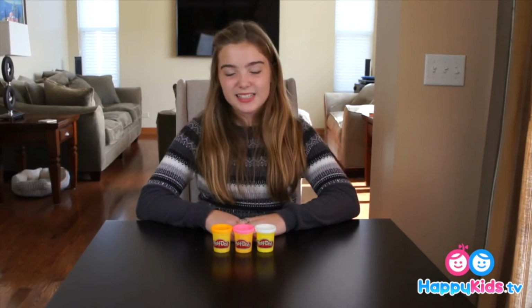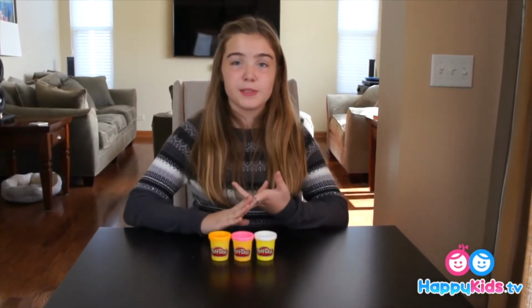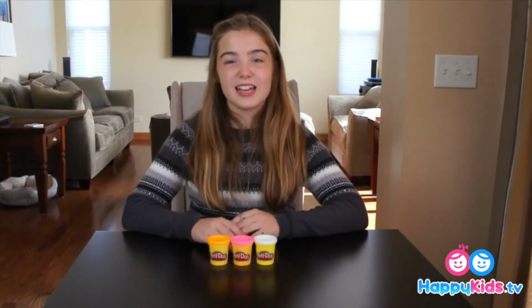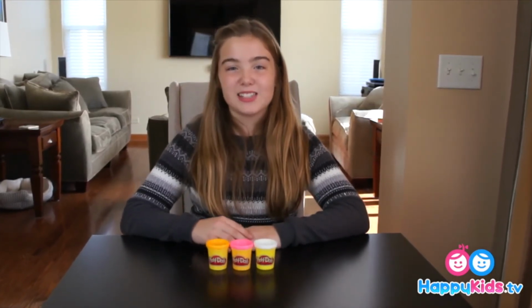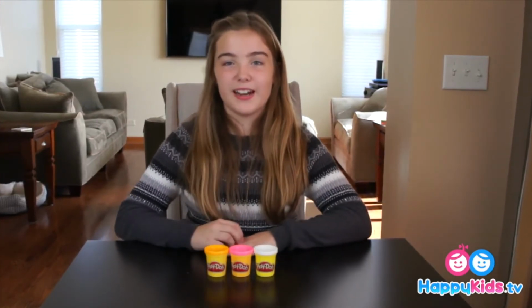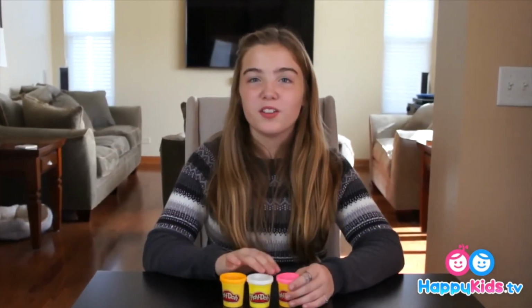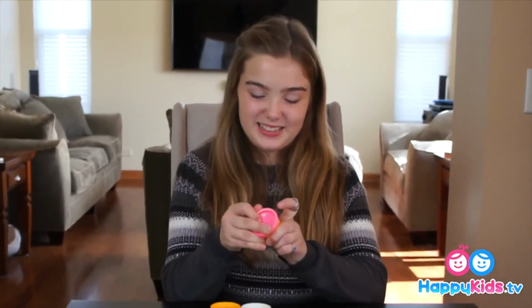Seashell. I think seashells are so cool because they're different sizes, different shapes. Each one is unique, just like you. Here's what you need to get started. You need white, pink, and orange Play-Doh. Let's get started. First, let's start by combining all three Play-Doh colors.